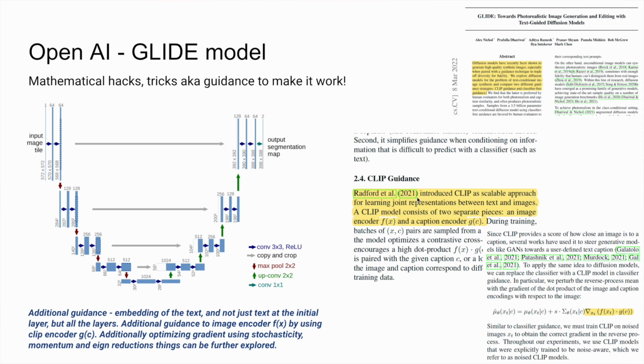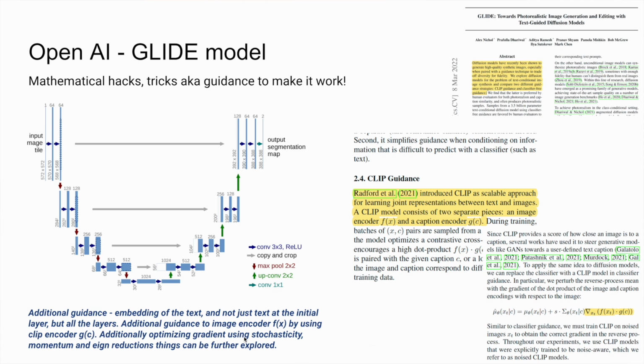So let's first finish this. Section 2.4 talks about the scalable approach using CLIP as an embedding, and how the CLIP embeddings are given to the image embedding. The caption in the CLIP model, the image embeddings also get the caption embedding, and not just that, the paper also talks about how in the reverse process the mean gradient is also given to the stochastic, to the whole gradient descent.